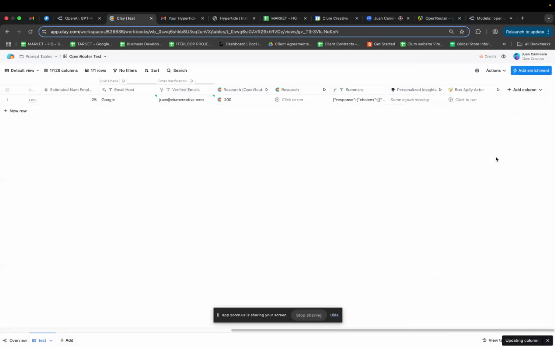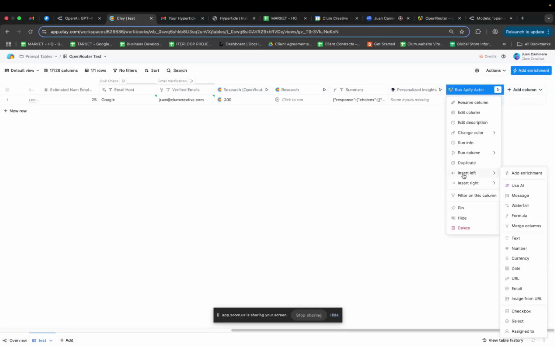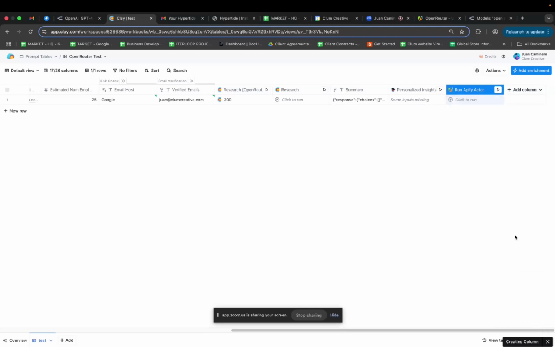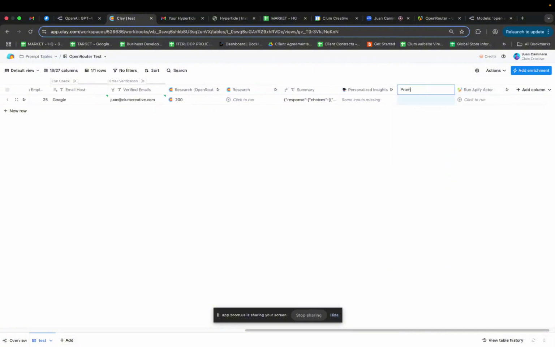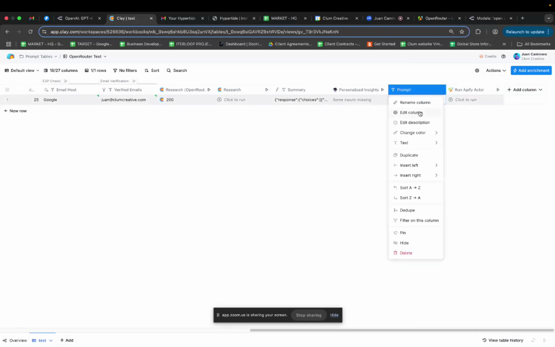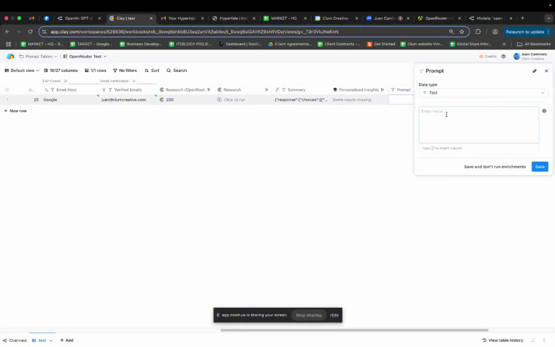Okay, so before that Apify actor, insert a column. Text is fine. Insert here. Yeah, just a text column is fine. Call it prompt. Now edit that column again. Right there, edit column. And then here you're going to put your default prompt.